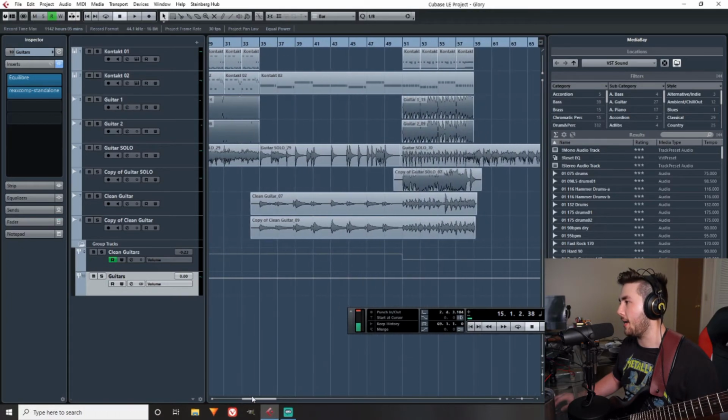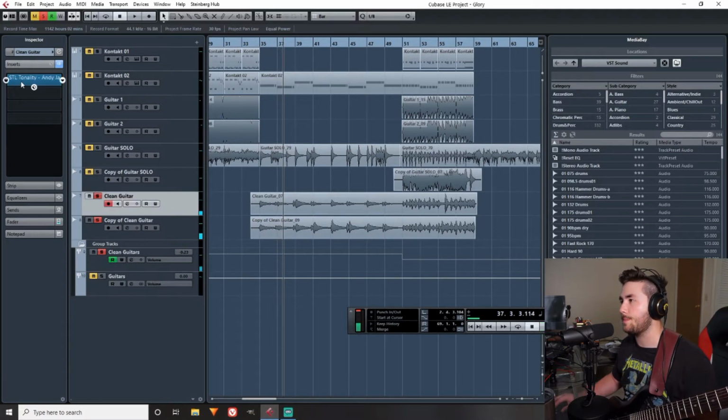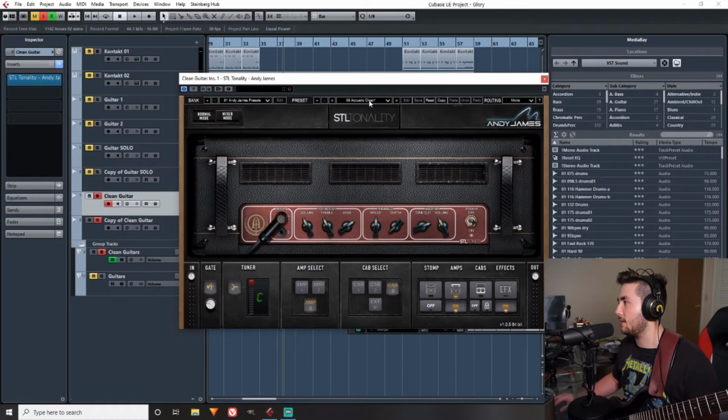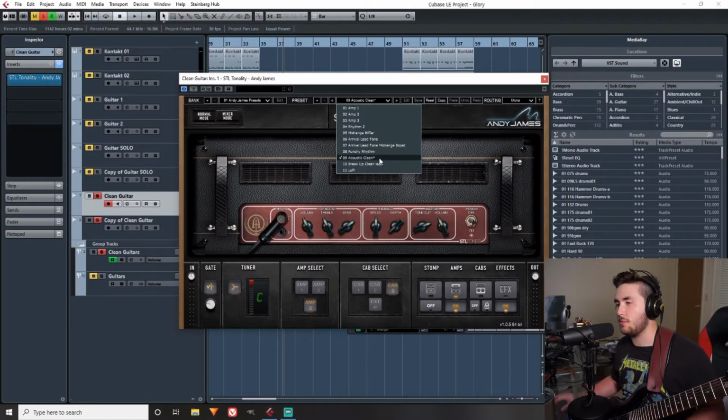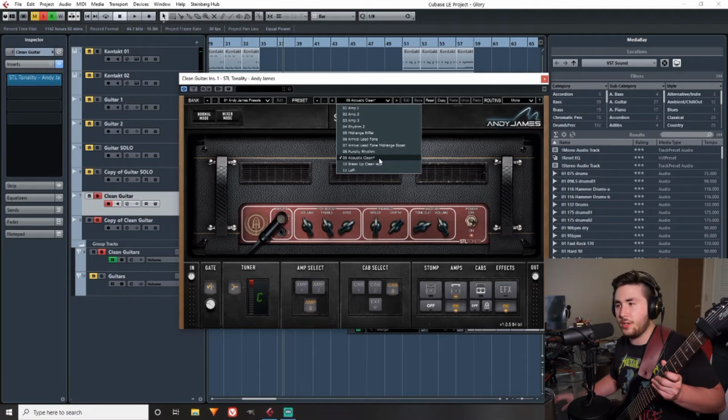That is the whole basis for the whole song, except for the clean section where we have these clean guitars here. Which is really, really cool because this plugin has something called Acoustic Clean. And it reminds me of like a piezo pickup system where you get like the acoustic side of the sound of your electric guitar rather than the magnetic pickups that you normally have. So you get that kind of acoustic, dreamy sound. And it's basically like an acoustic guitar simulator for an electric guitar in a way.